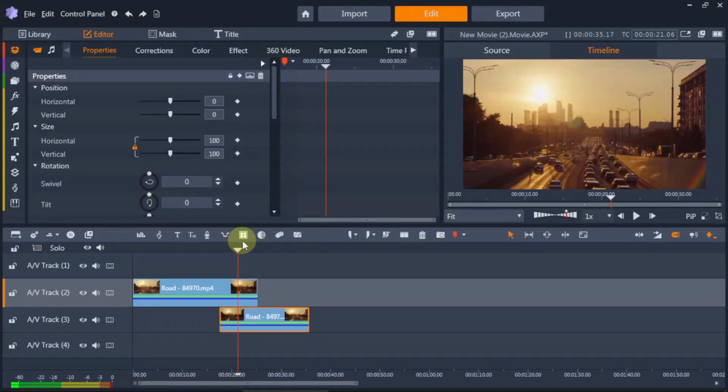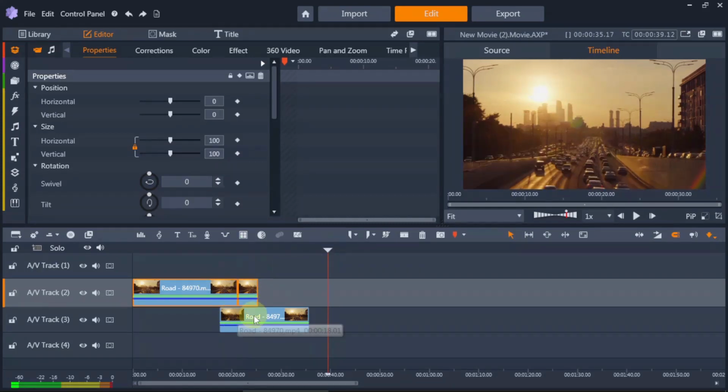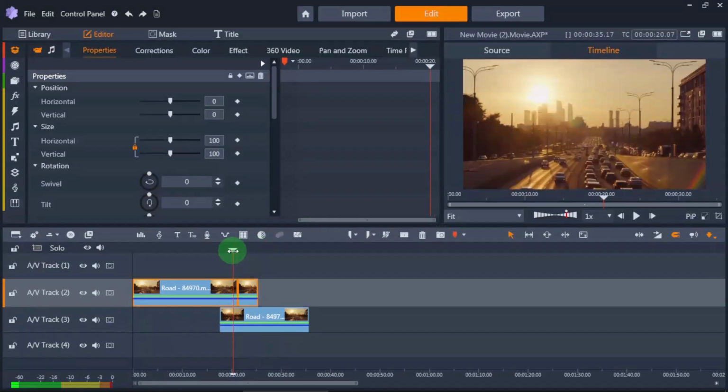So when it comes to slicing or cutting a video clip, let's say we want to cut this particular video clip only, so we select this one, click cut or N. As you can see, when I cut this particular clip, it doesn't affect the clip below it, even though the play bar also hits this clip, because I selected this particular clip.